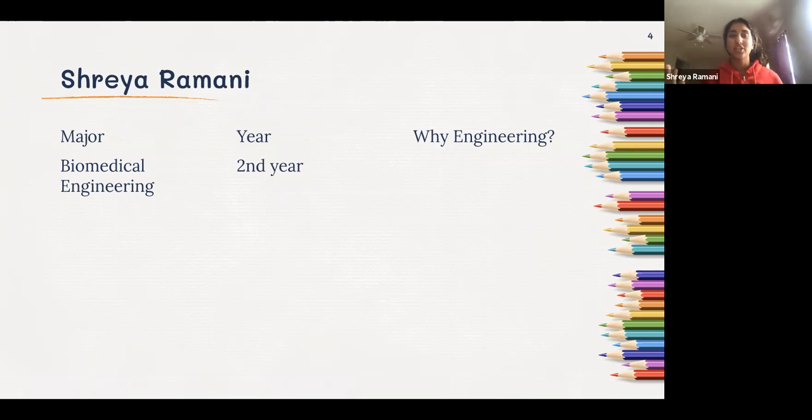So a brief introduction of why I really chose engineering is, to me, I believe that engineering is a puzzle, more or less. You combine a lot of pieces to create a whole product. And that's really interesting to me because I believe that I can really use my brain. I think thinking critically is super important to me. And engineering really puts all of those goals together to create a finalized project, which I can really invest my time in and be really proud of.